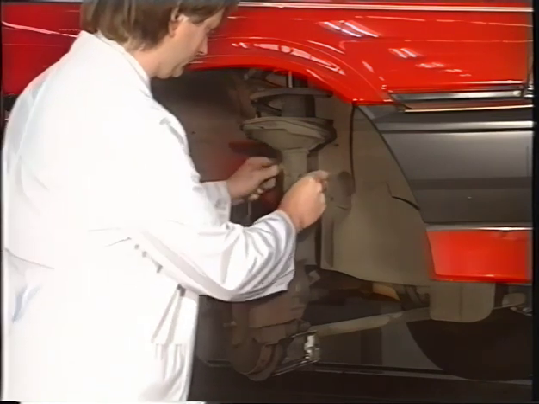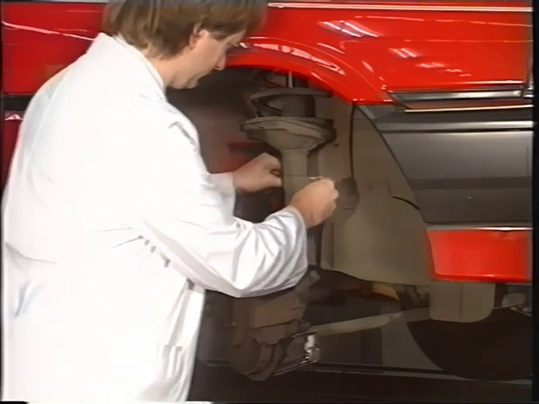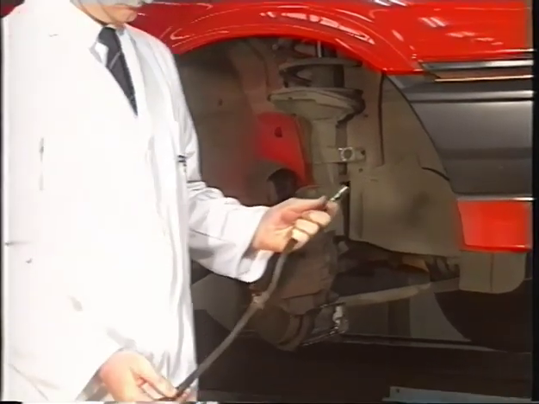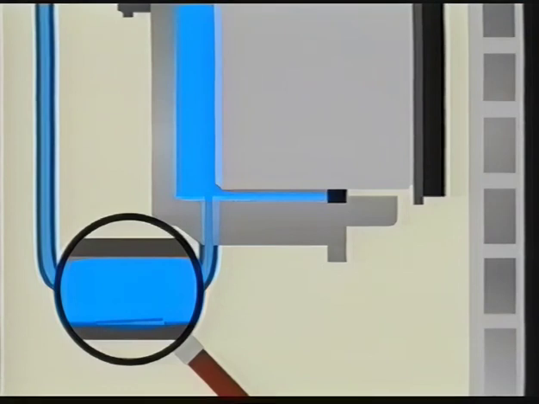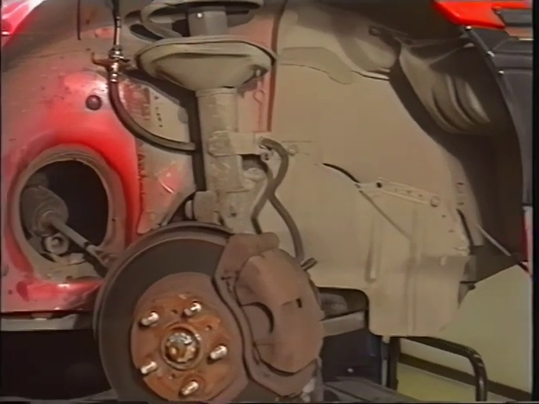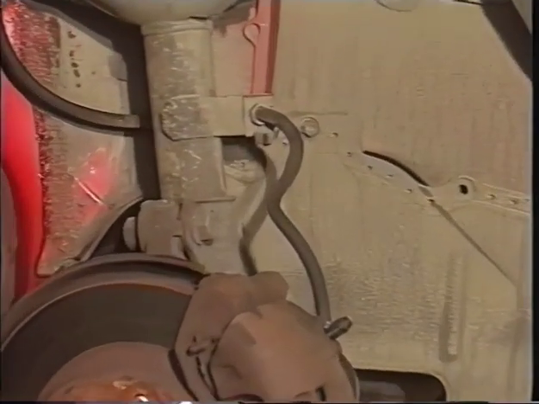If fluid does not flow from the nipple, the next step on our chart tells us to disconnect the flexible hose from the steel pipe and again check for fluid flowing from the system. This time, from the end of the steel pipe. Fluid dripping from the pipe indicates a problem exists with the flexible hose and it will need replacing.